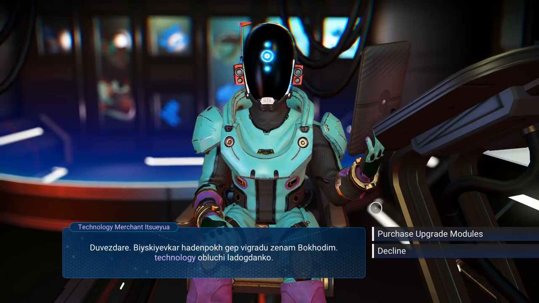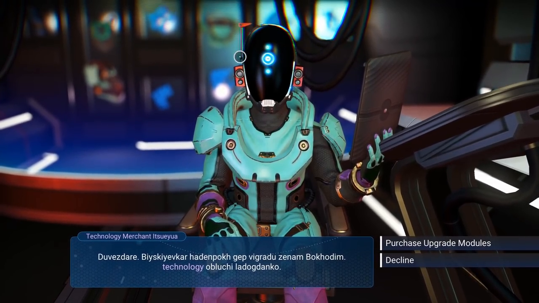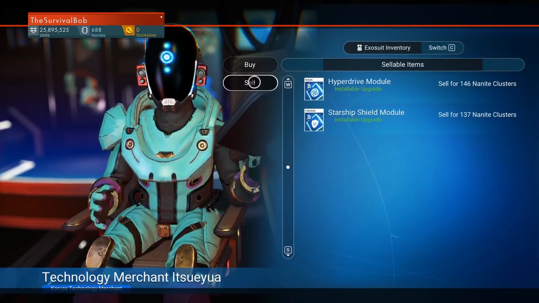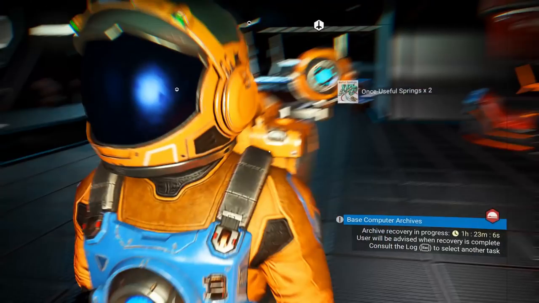What's up, bud? Dude, this thing looks like a little golf flag to me. Whenever I see it, I think of like a flag at a golf course. All right, so you hit purchase, but we're actually gonna go to sell and we're gonna get rid of this. Get a few more nanites.